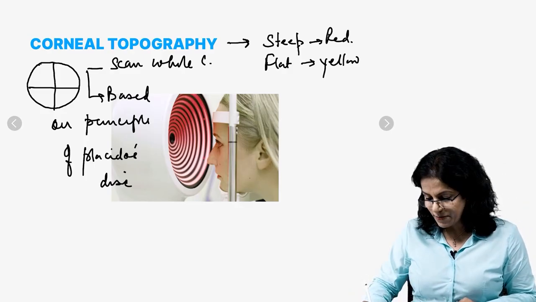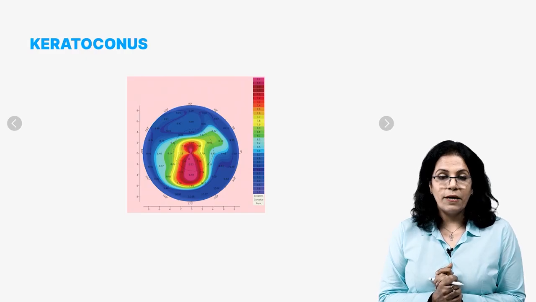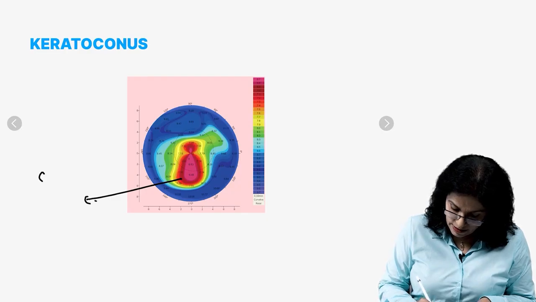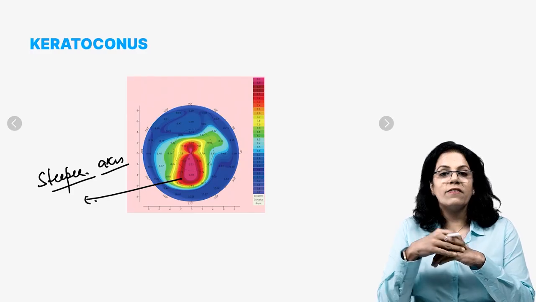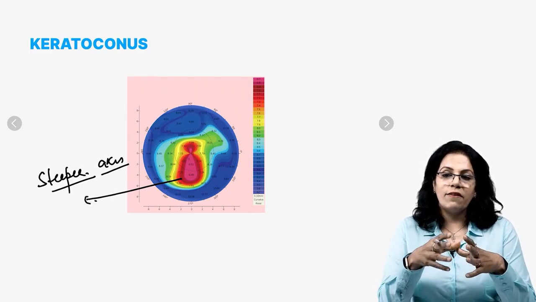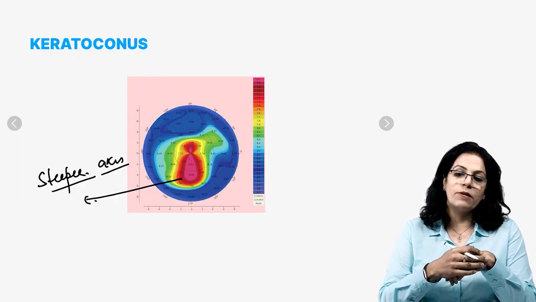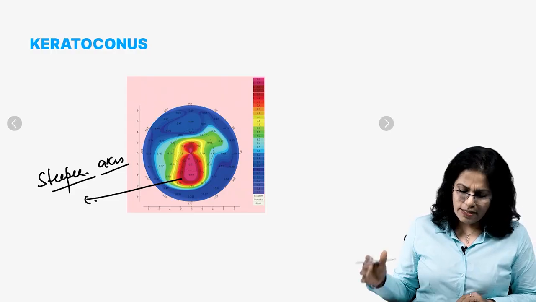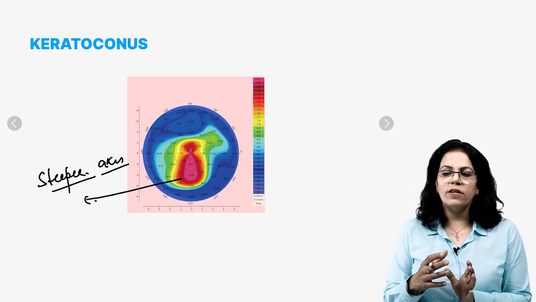Okay, we come to the next. In keratoconus, if we look at the picture of a patient of keratoconus, what we see is this central area being red. This is the steeper axis, as I told you, right? A lot of details, I am not covering it here. We can cover a little bit more in a different chapter where I've included a few more investigations or videos, because you can have the idea, but because it is not asked in the exam, I'm not covering it in this flow.